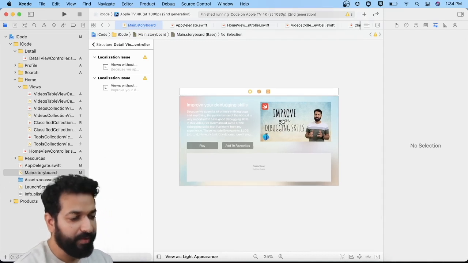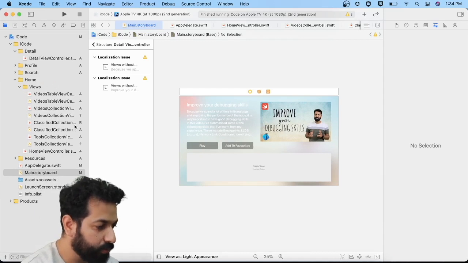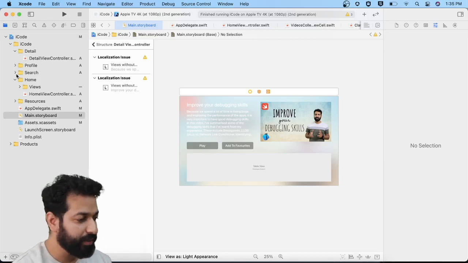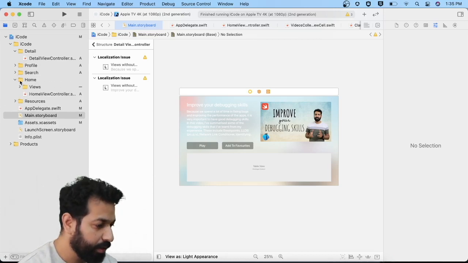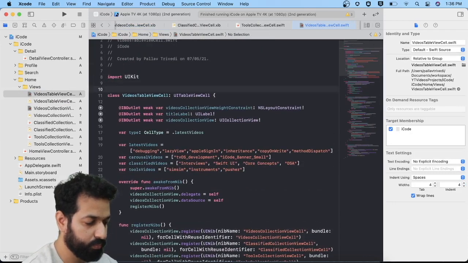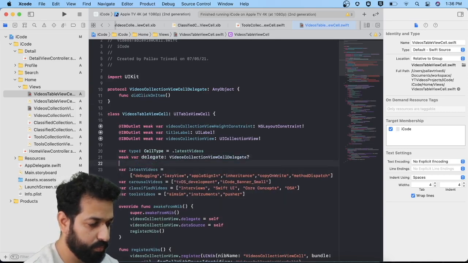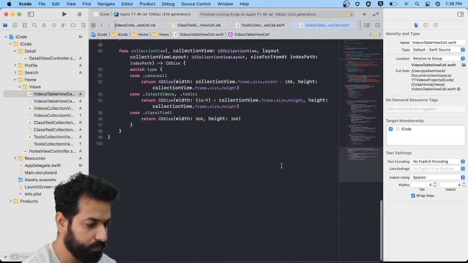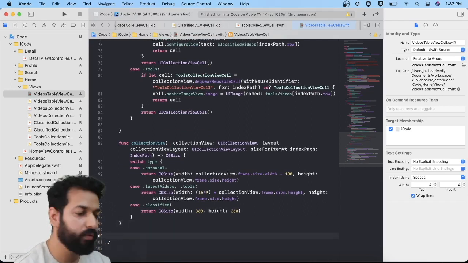But now that we have completed the UI of the detail screen, let's move to the implementation part of it. For bringing this into the view, we'll need to handle the click of our collection view cells. So for that, let's create a protocol. We'll be using a protocol and delegate for this. In my home view, where I'm having my videos table view cell, and from the did select of the collection view, we'll trigger this delegate.